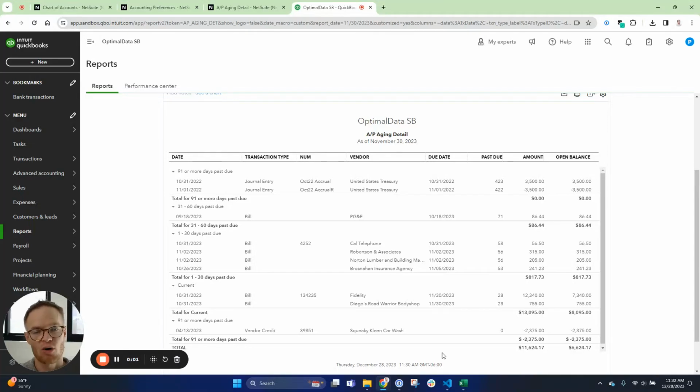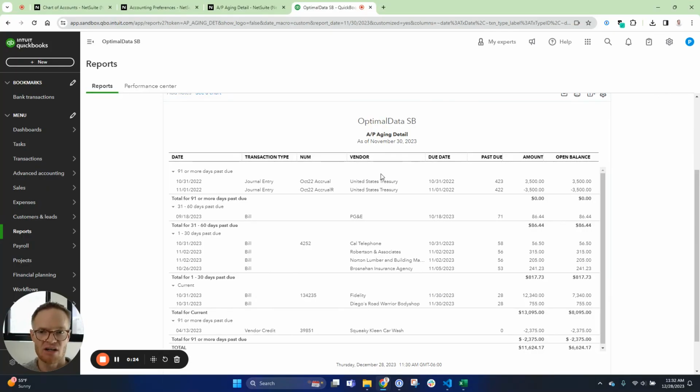Okay, great. We are now ready to begin the process of loading our Open Accounts Payable. And I want to quickly go over why we need to do this step and some of the prerequisites that are necessary before we get started. So we're going live as of November 30th. And at this point, we've loaded our summary trial balances in NetSuite.